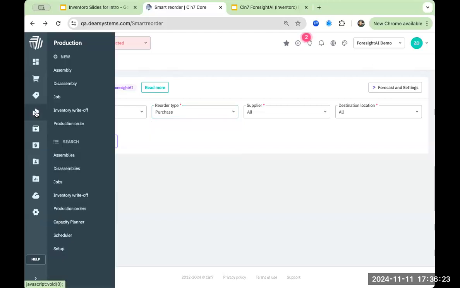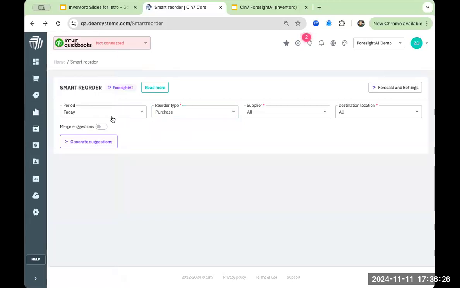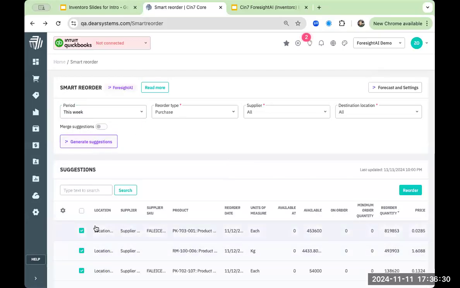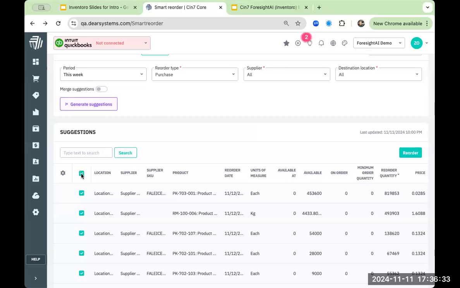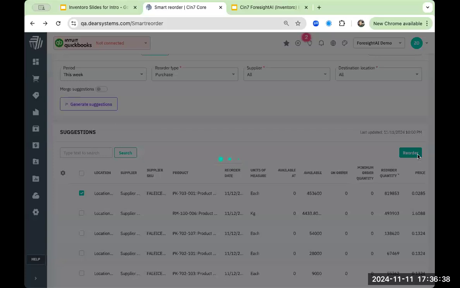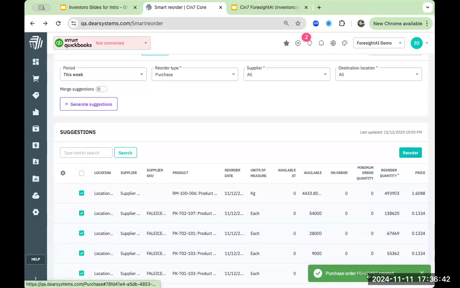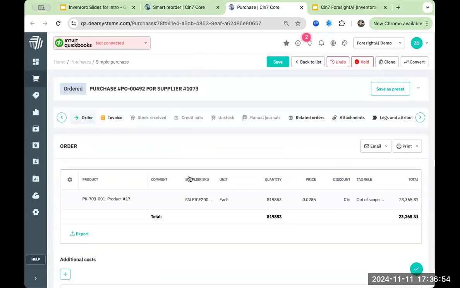I had a production job earlier, assemblies. Oh, I'll just show you. So if we do this week and we have our purchases and I want to generate a suggestion, what I can do is I don't want to necessarily click all of them, but if this one, I click reorder. What it is going to do on the bottom right-hand side is purchase order. Oh, I have it on purchase order. That would be why. This is what it would look like though, showing you something separately. But this is what the purchase order would look like. And awesome. So now it's converted.